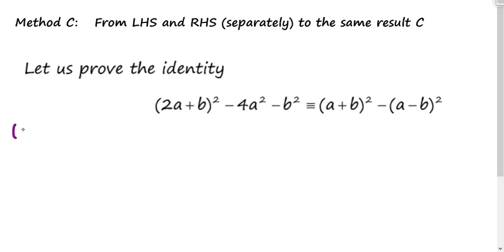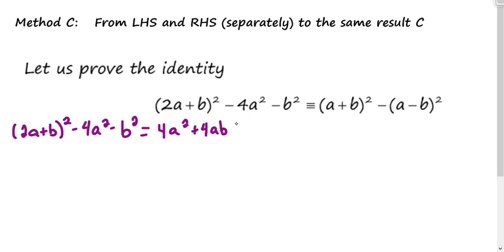So therefore, we start with the (2a + b)^2 minus 4a^2 minus 2b^2. And then we're going to write out what this becomes. So I can start with squaring this. So this becomes 4a^2 + 4ab + b^2. If you don't like doing the shortcut with the squaring, just write both of them out and go through the process. And then we have still the minus 4a^2 from here, and then minus the b^2 from here.